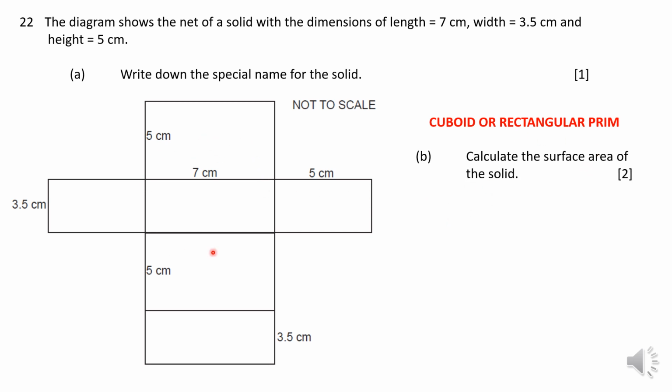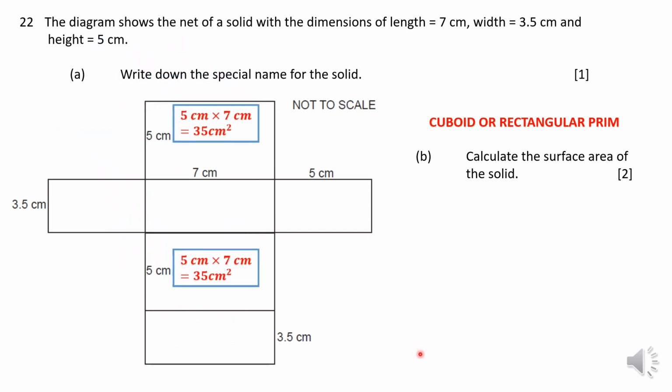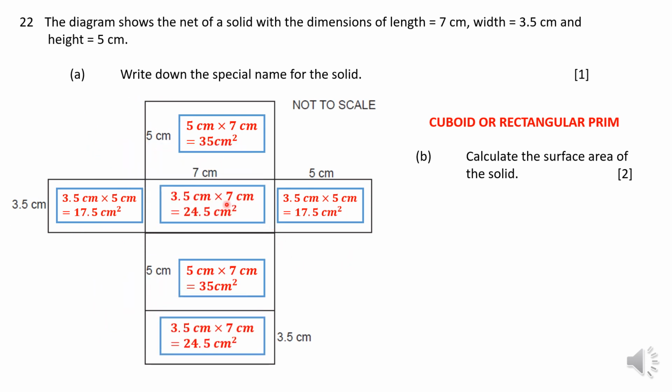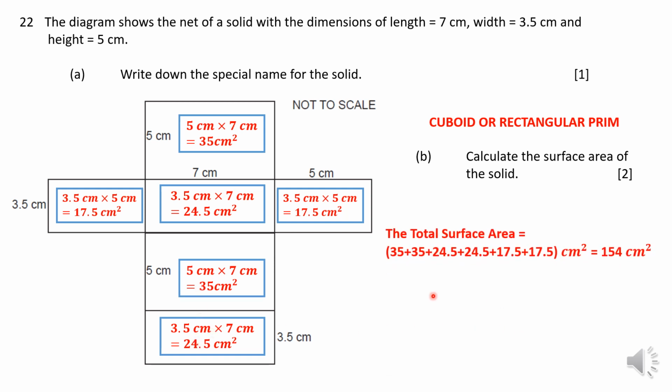Now, do you realize these are all rectangles? So if we add all the areas of the rectangles, for example, if I take those two identical rectangles, I get 35 centimeters squared and 35 centimeters squared. If I take these ones on the side, which are identical, 17.5, and I add them up, and lastly, if I add these ones in the middle and the one on the outside, then I am only left with adding all of these areas. That should give me the total surface area, as I did here on the side, which is equal to 154 square centimeters.